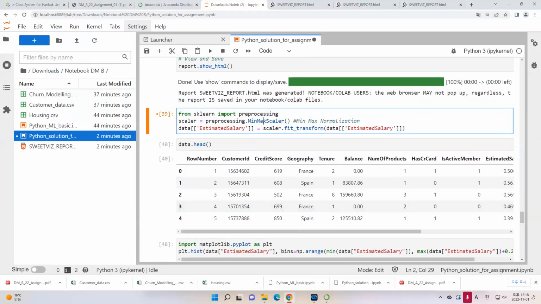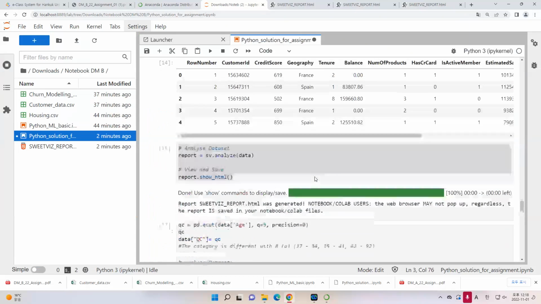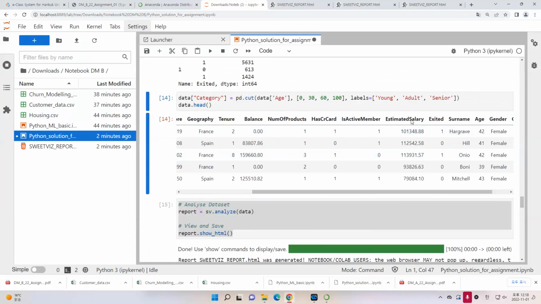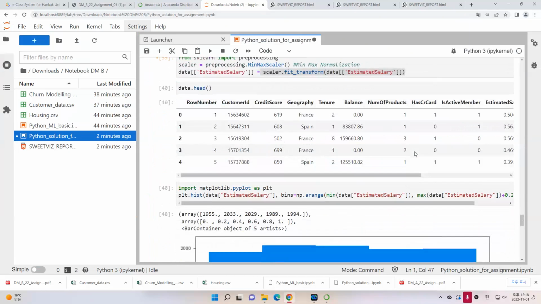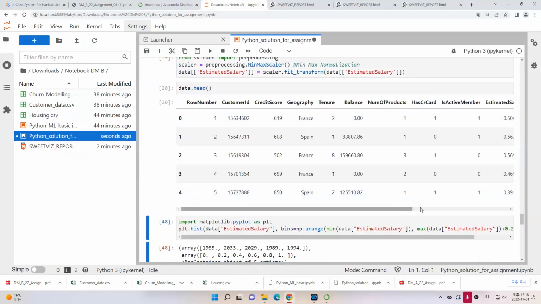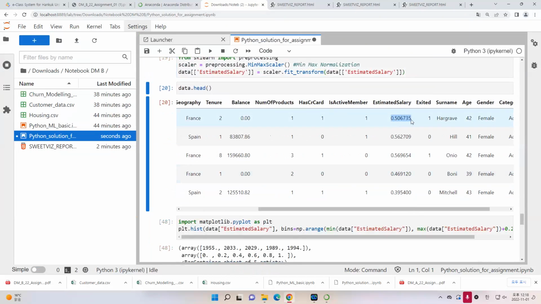We use the MinMaxScaler and then change the estimated salary with the function fit_transform. The original values of estimated salary are 100,000 something, 112,000 something, like this. Now if we use this one, the estimated salary will be between 0 and 1, so it is already normalized.